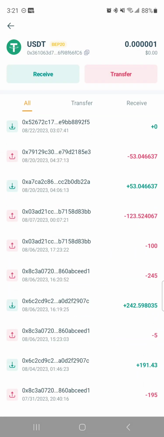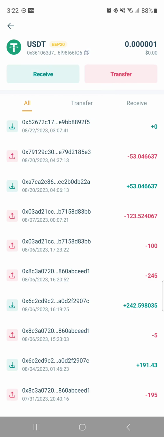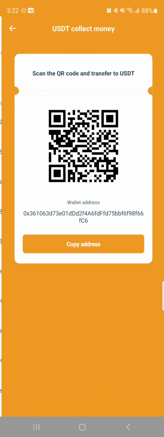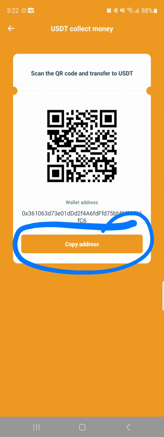You can click on that, and there are two places you can grab this address from. This is the actual address here. So if you click this plus box symbol here, you can copy the address and it'll show right here copied, or you can click receive and you can click this button here.